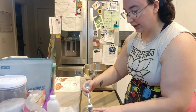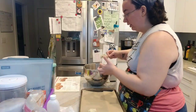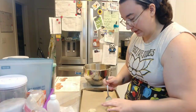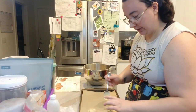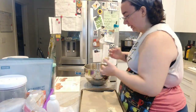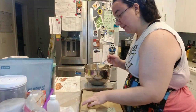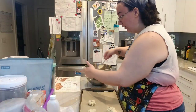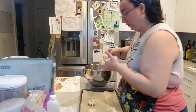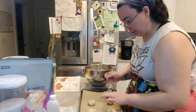And especially on the first batch of cookies that goes into the oven, I give the cookies a lot of space, just to make sure that once they bake, they have plenty of space to spread out if they decide to do something weird. Because that just happens sometimes. Sometimes things just look weird. And especially since I haven't refrigerated this dough, I don't know how much it's going to spread out. So on this size pan with this size cookies, I'm only going to put about 6 on here. And then we'll see how they turn out.